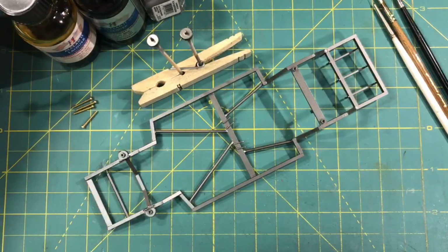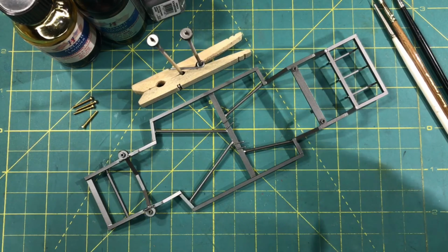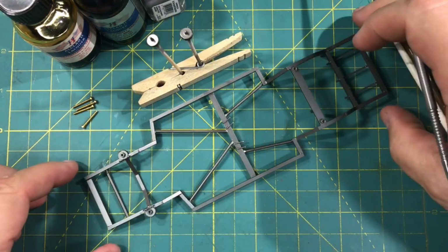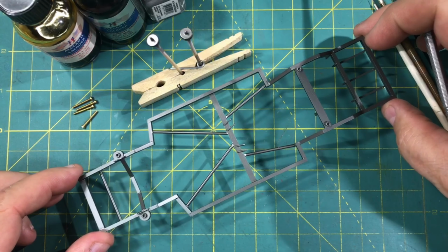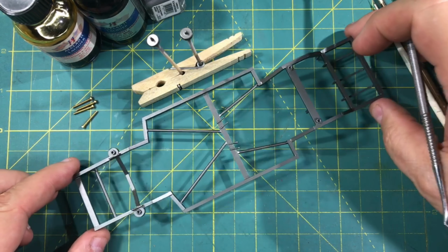So I don't know what we're going to do on that up here yet, but I'm thinking right now, let's just work on these welds on it. And I've taken a basic stock car chassis, which is what this is, just the basic chassis, no frills, just as though it just came off the jig and is ready for the roll bars and some of the sheet metal to be applied.